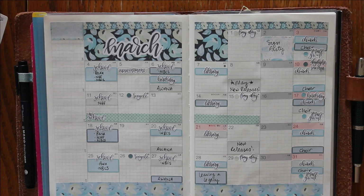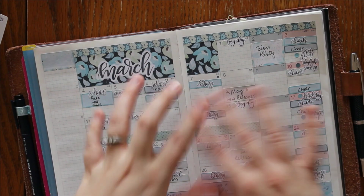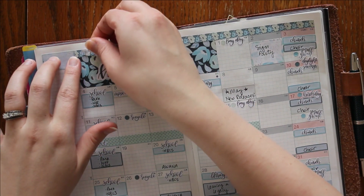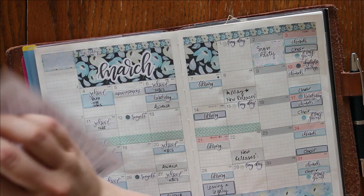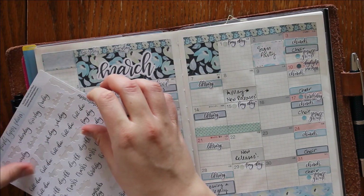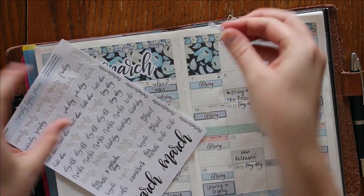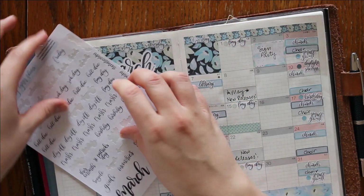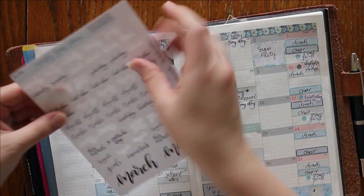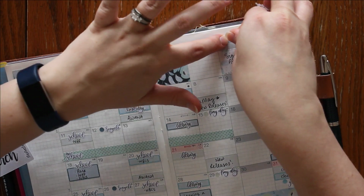So if you've seen some of my weekly Plan With Me's, you know that I almost always forget something after I turn off my camera. I just noticed that I never put my Monday, Tuesday, Wednesday, my days of the week in. So I'm gonna go ahead and do that really quickly. It is hard to remember everything, and I write things down, I make myself lists, but there's always something that just slips my mind. I should have done this after I got done laying down the washi, but I didn't think about it.